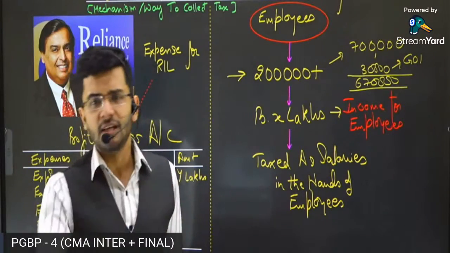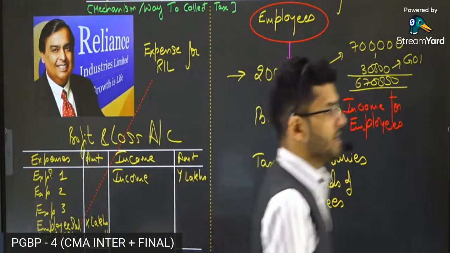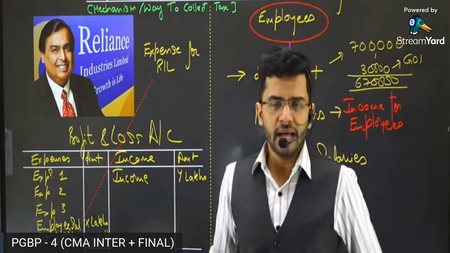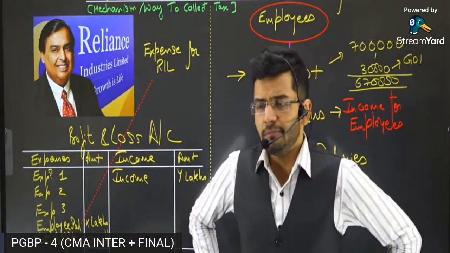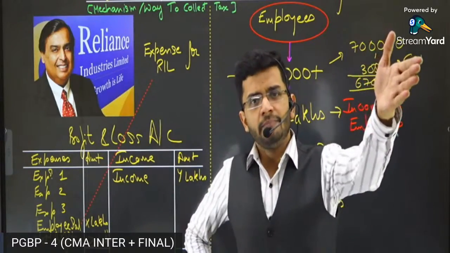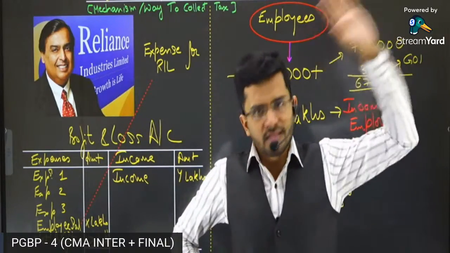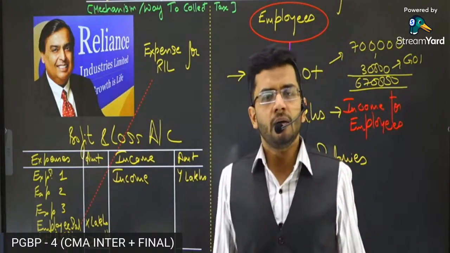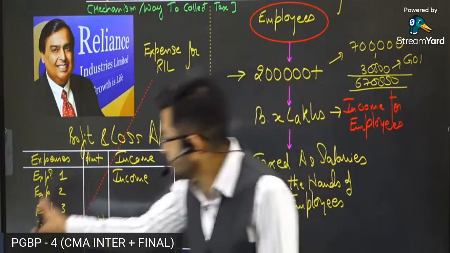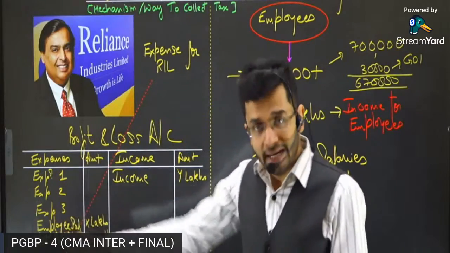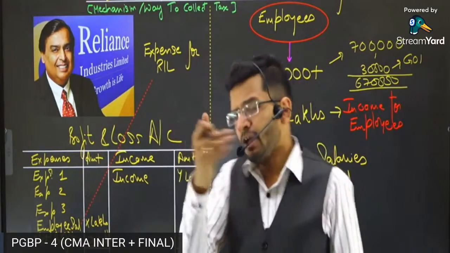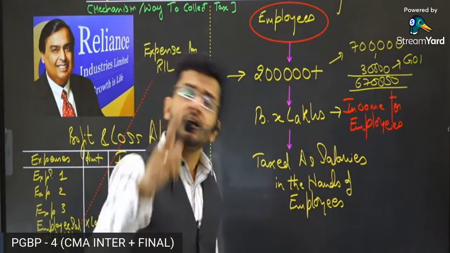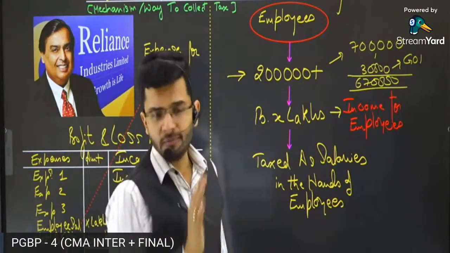Mukesh Ambani is absolutely furious. He is angry at the income tax department. Mukesh Ambani is saying, income tax department, look, I have lots of work to do. I have such big companies which I need to administer. I have big work to do. I have to pay my taxes also, I have to administer my taxes also. I don't have time to do all this charity work for you. I'm not going to become your agent. You please collect your taxes yourself. I'm not going to do that.